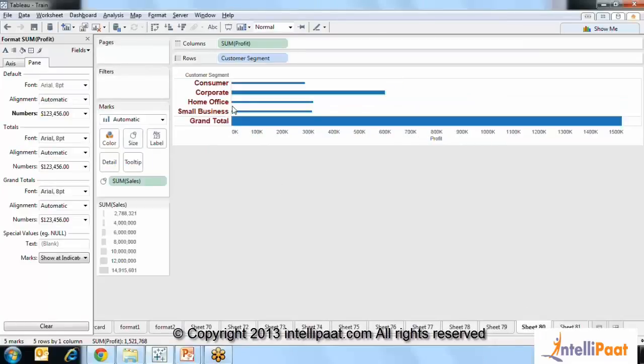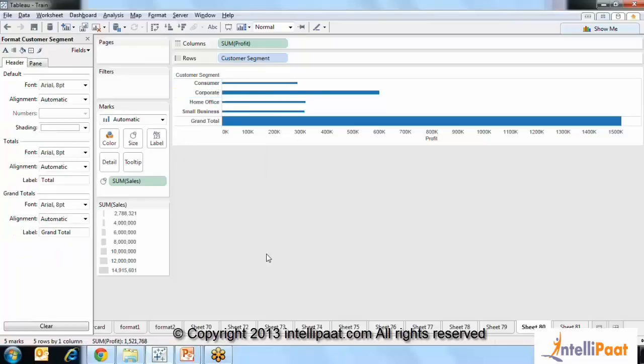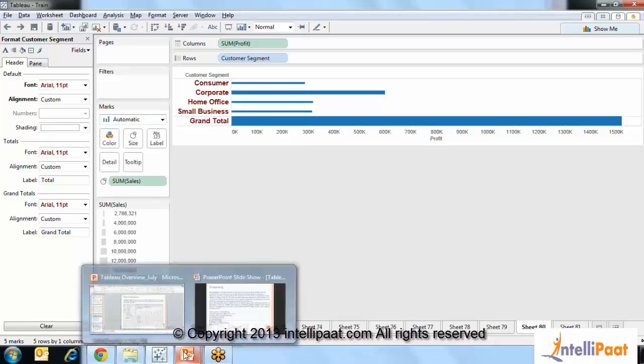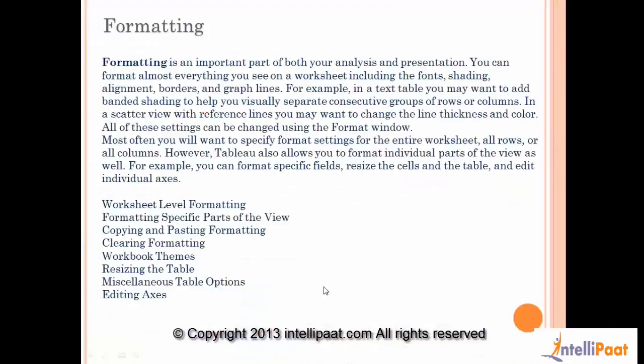If you want to clear the formatting, this is where you can go and clear it. These are all pretty simple things which we would use during our development, because there might be times when we have to create different sheets and copy the formatting over, and that's when these things come in handy.